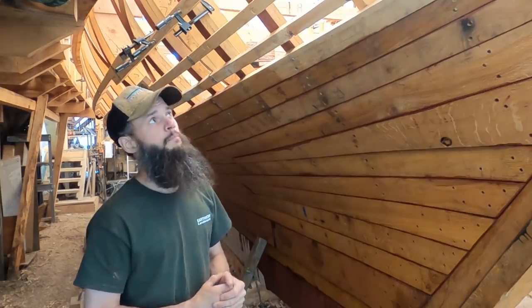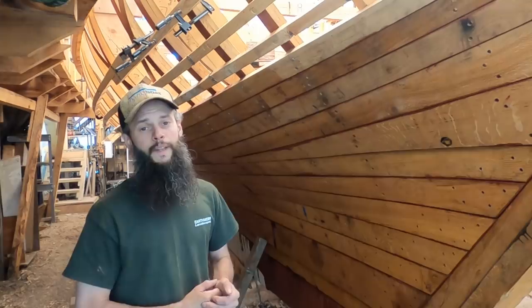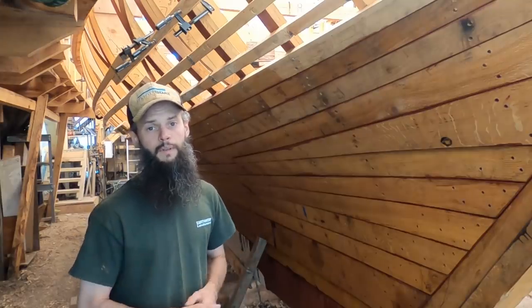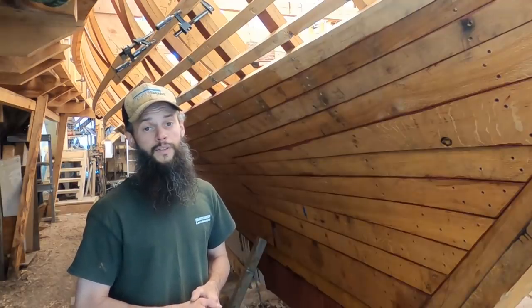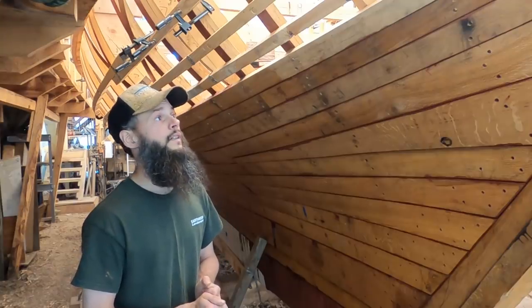We'll fit a cedar plank above that, and we'll probably have to take off the next ribbon when we do that. And then we'll be able to do some bracing, pull out the molds, steam in the next round of frames, or the last round of frames, actually. And then start working on some deck structure, which will be really, really cool. I'm super psyched for that.